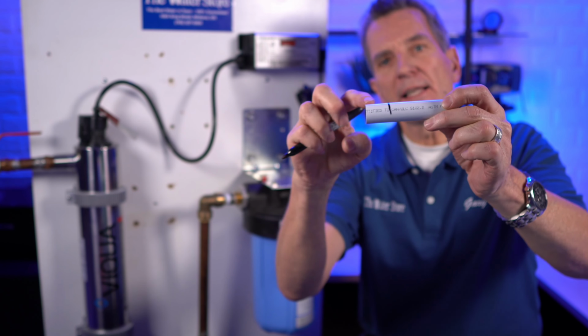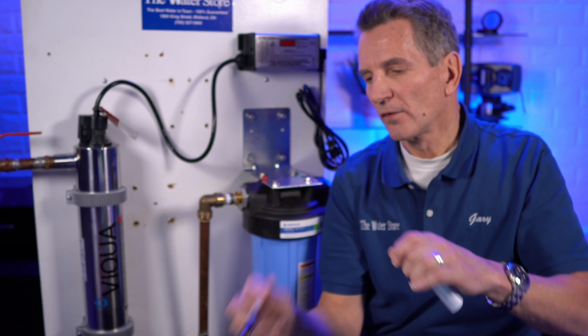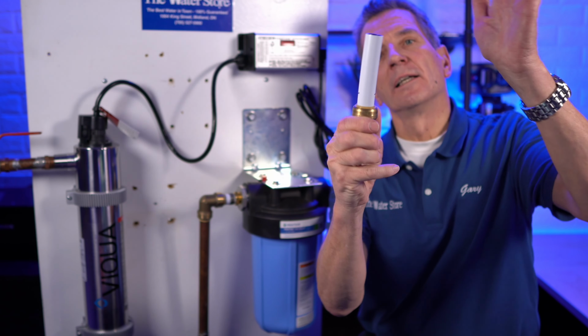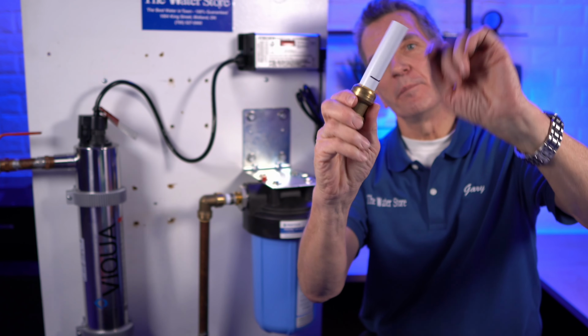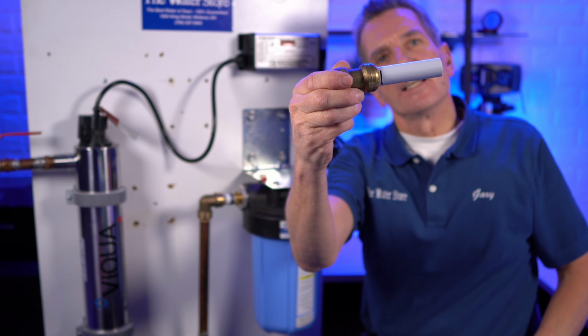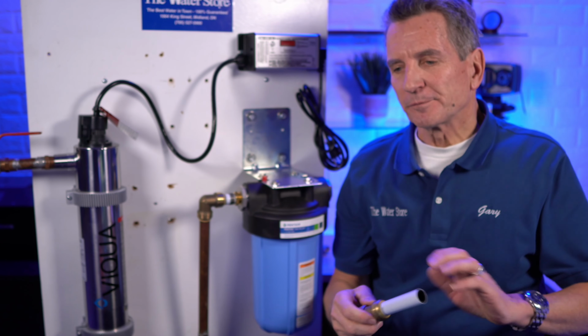So you can see that's how far it needs to go in to make sure that it's all the way in. So if we take the fitting and slide it in, you can see it feels like it's tight, but it's not in all the way because of the line, right? So you push it all the way in until you can just see the line. So you need to make sure you do that whenever you use these fittings.